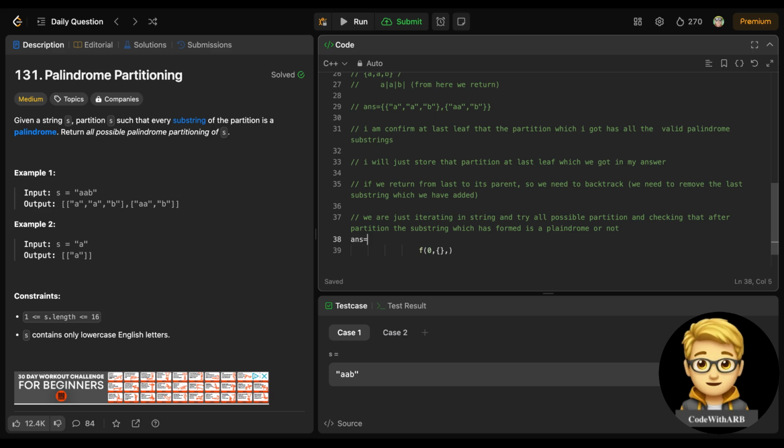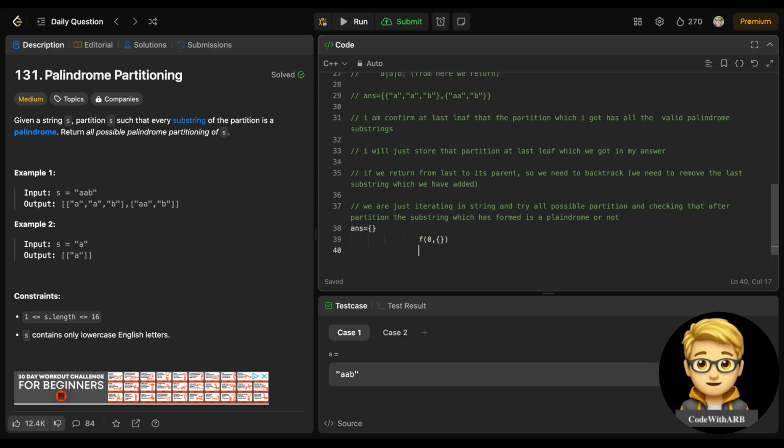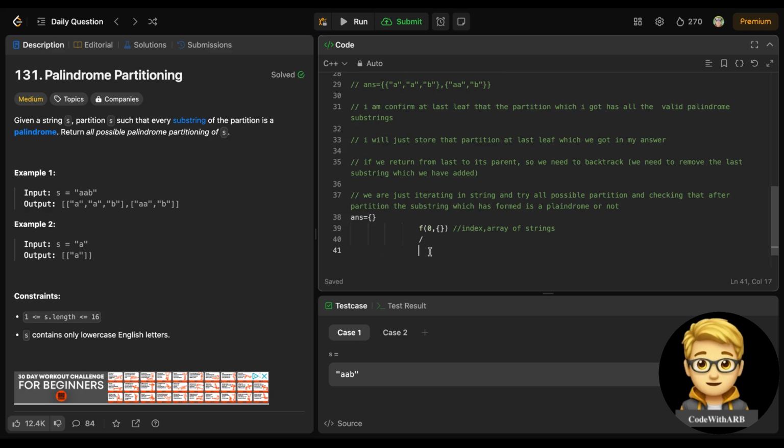So this is an index, and the second is an array of strings. We will try all the possibilities from here to include it.